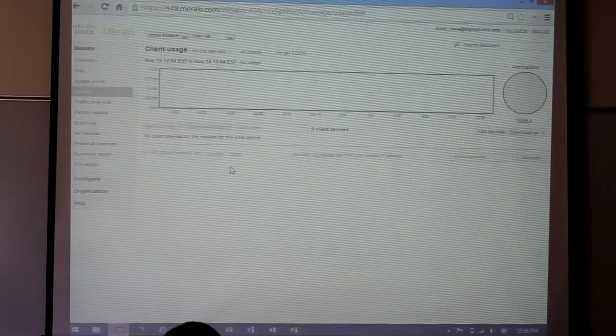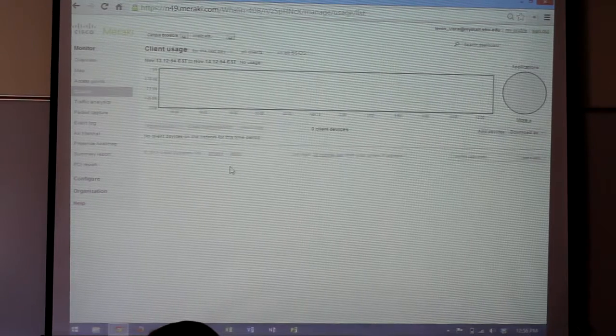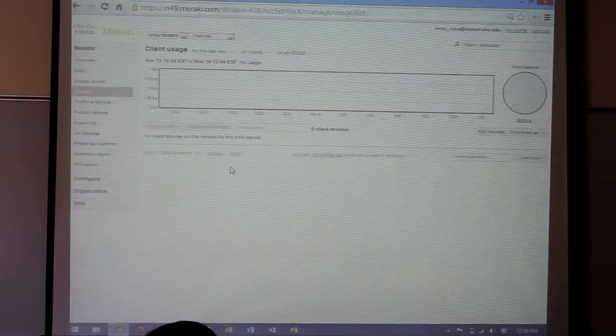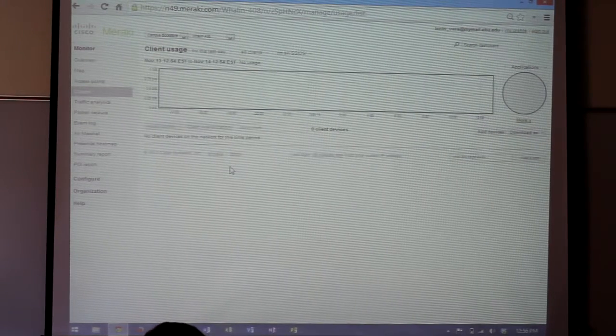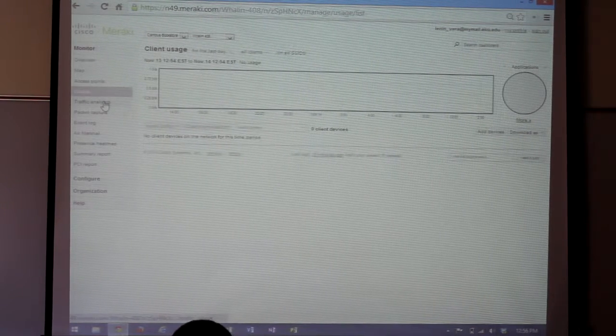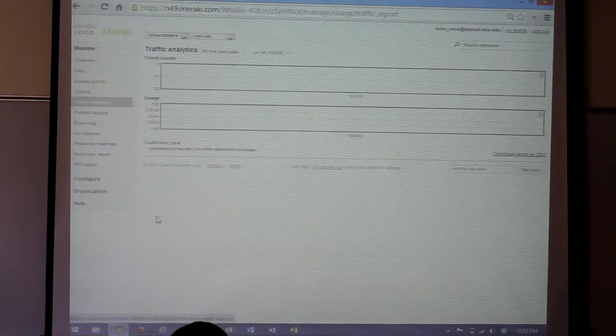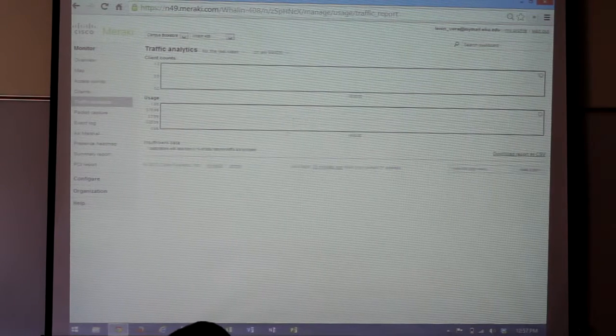So essentially, obviously, this is more of a business or like a school system, university, enterprise system. But essentially, it gives you the access to limit things like that at home if you were to actually spend the money for this for your home network. The traffic analysis or analytics will give you a breakdown of what kind of traffic is on it. Obviously, I haven't put anything across it just yet.